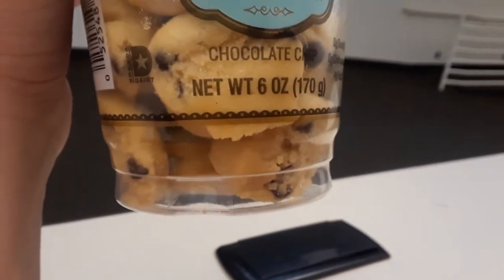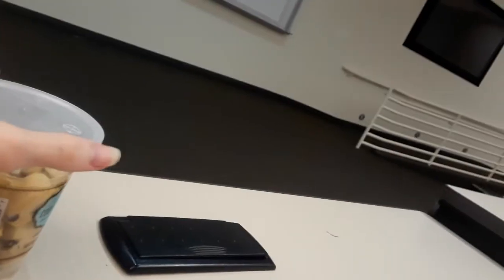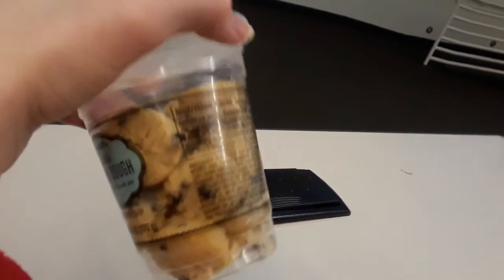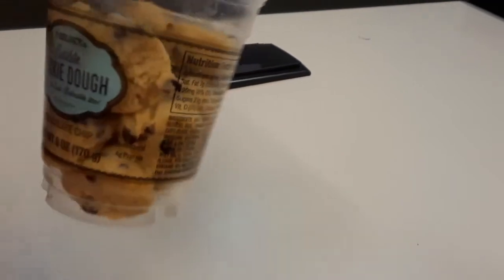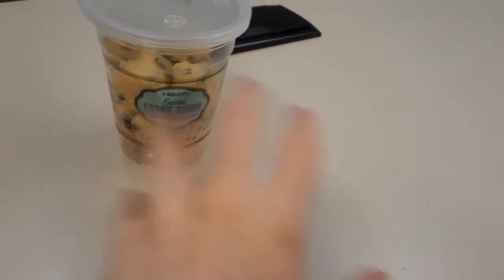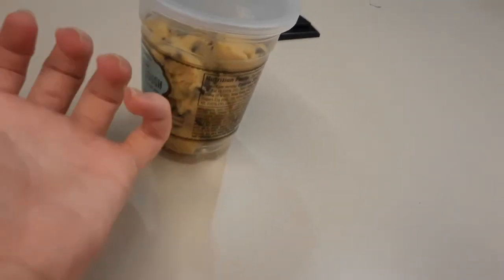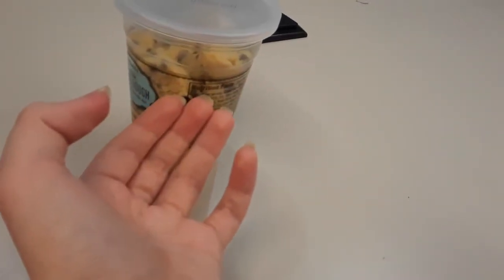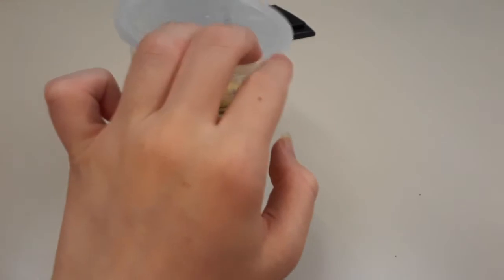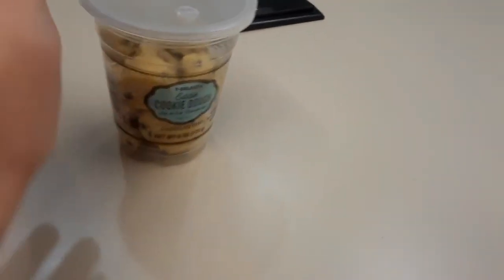It's six ounces — it's a decent amount. They're pretty dense, very nice. They've been here for more than half an hour, so they're warming up. They're much better cold. But yes, these are safe to eat raw lumps. They are amazing — even better than the cookie dough that you'd get at Carvel, because they taste like actual dough. These don't taste like brown sugar that's soft. This tastes like genuine dough that you would see while making cookies, except it's just actual dough. You don't get that flavor or feeling with other things. It feels like real dough and they sell it at 7-Eleven.